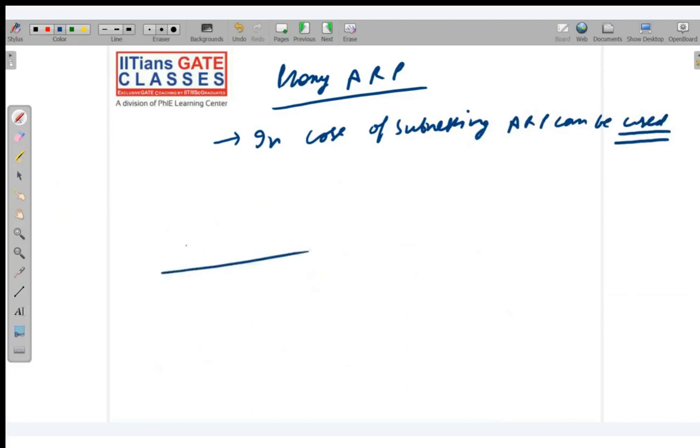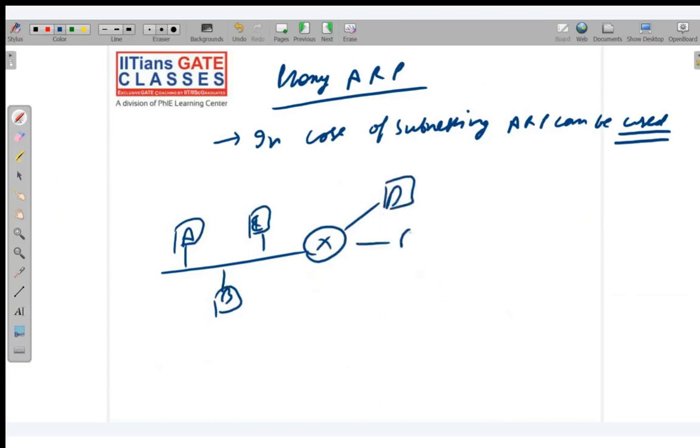So if we have systems A, B, C, and here we have a router, and here we have D, E, and F. Proxy means, I think you already know. In colleges, students do proxy kind of thing. You are doing proxy of somebody. That means you will raise your hand and say present, but that person might not be present, and you are saying his or her presence. That is proxy. The same is the scenario here.